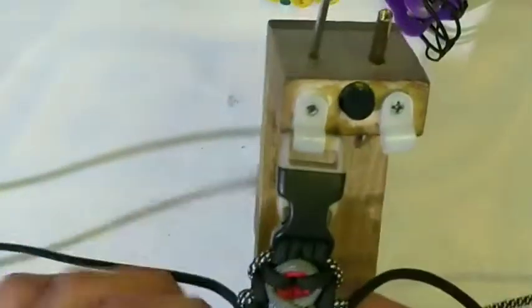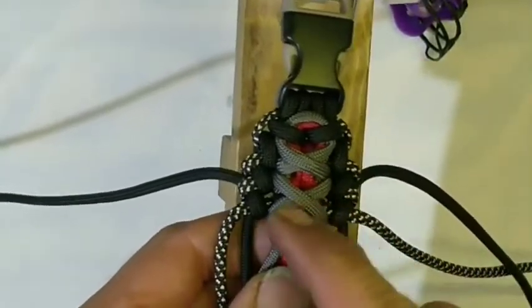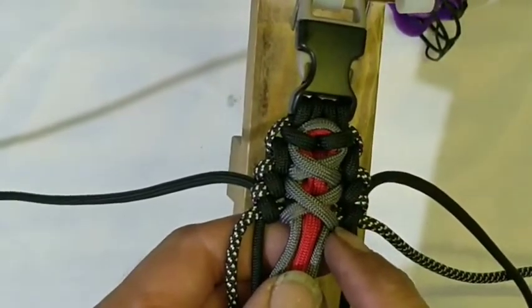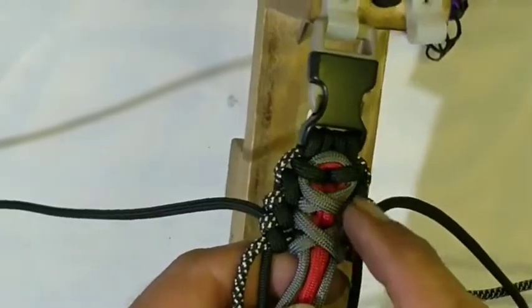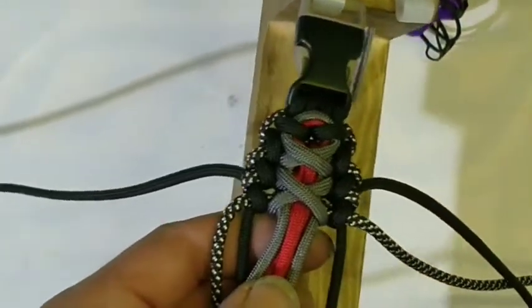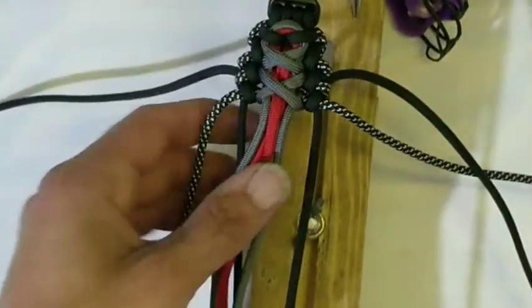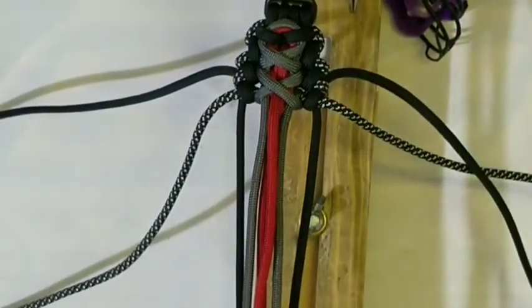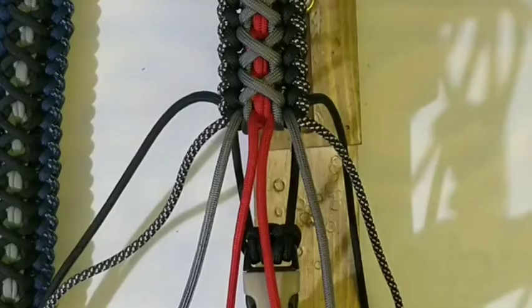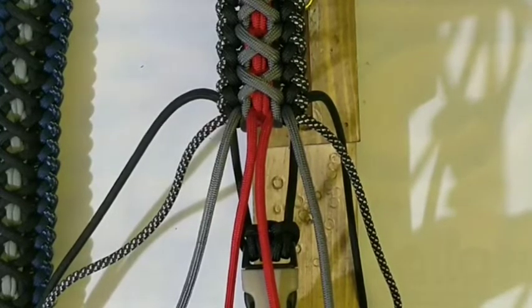So, now you can see what I mean by the same cord each time you go across. The same one is going the same direction, it's laying on top. That way it looks a little more uniform. Okay, I'm going to work my way down towards the end and I'll catch up with you. Okay, so now I'm getting down towards the end.